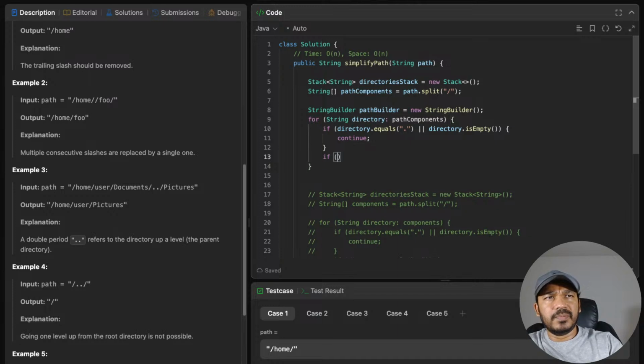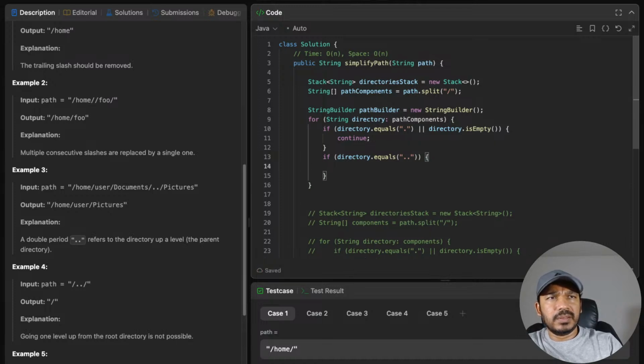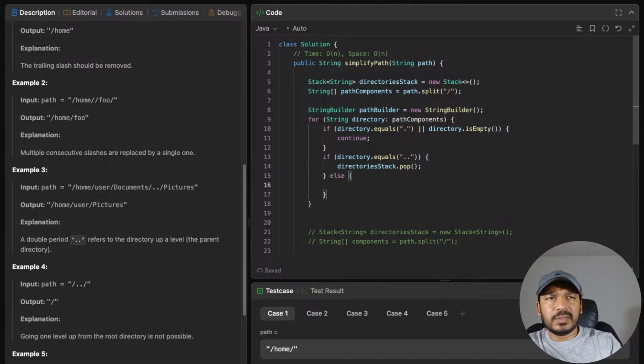If the directory name equals double dot, then just pop out the previous element from this directory stack dot pop. If not, it's a valid directory name. That means just push it to the stack.